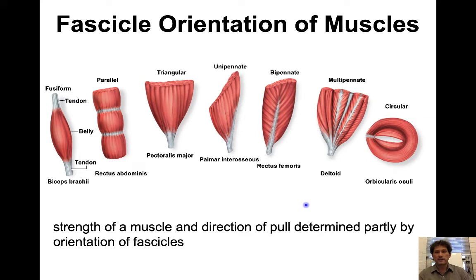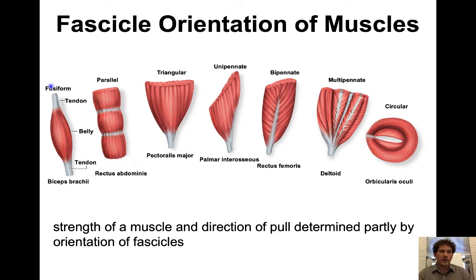And so when you go into exercise science and physical therapy, you're going to be learning about how all these forces are interacting. But basically, when we look at these different shapes or this different architecture of muscle fascicles, there's sort of a trade-off between the strength of the individual muscle fibers and the number of muscle fibers that we can pack into one area.